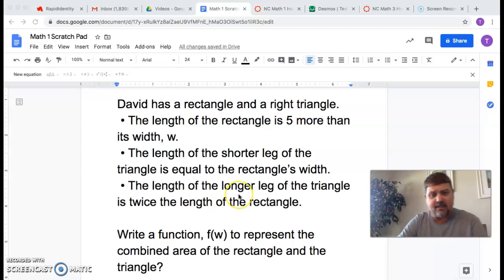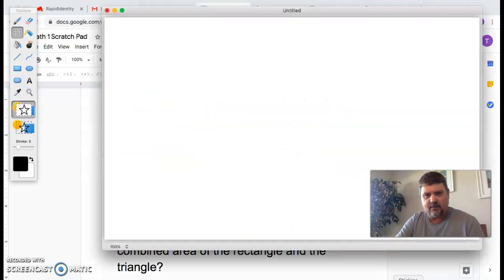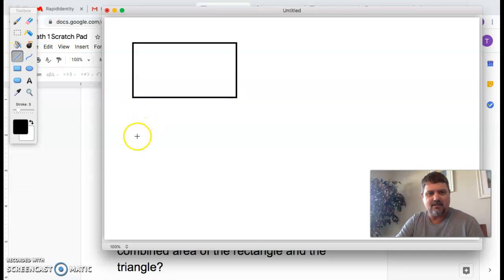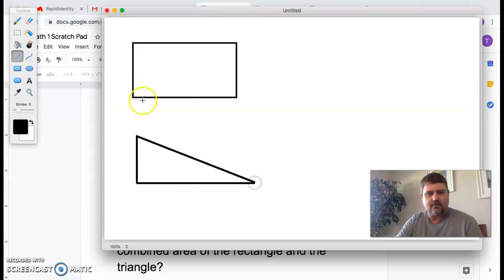And when you run into something like this, a drawing is really helpful. You know, they say a picture is worth 1,000 words. And in this case, I think we're going to find that it's going to be helpful. All right, so the very first thing you'd be writing on paper, more than likely, it's a little faster, is you're going to need your rectangle. And don't worry about scaling stuff to make it perfect. It's just not going to be worth your time. And I'm going to need a right triangle. So I'm going to stick something here like this. Okay, so there's my triangle and a rectangle.